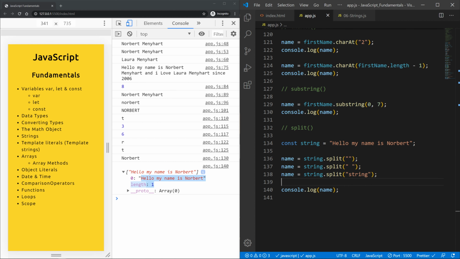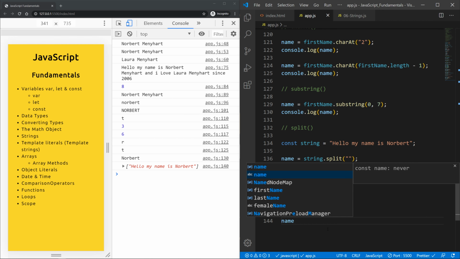Now let's try and replace something. And we'll use the replace method. So let's type in here replace, and replace will replace the selected value with the comma separated one.